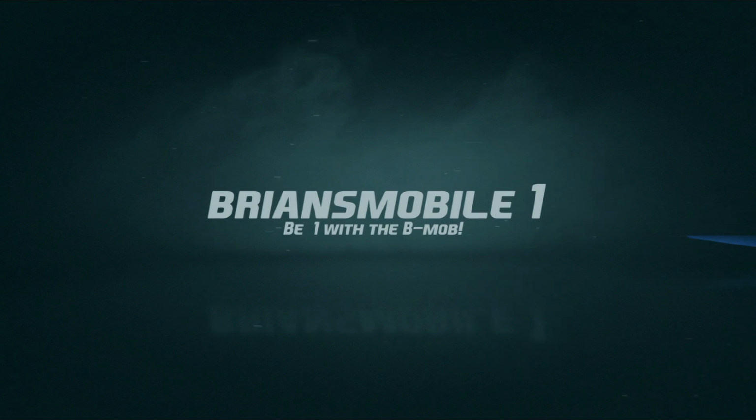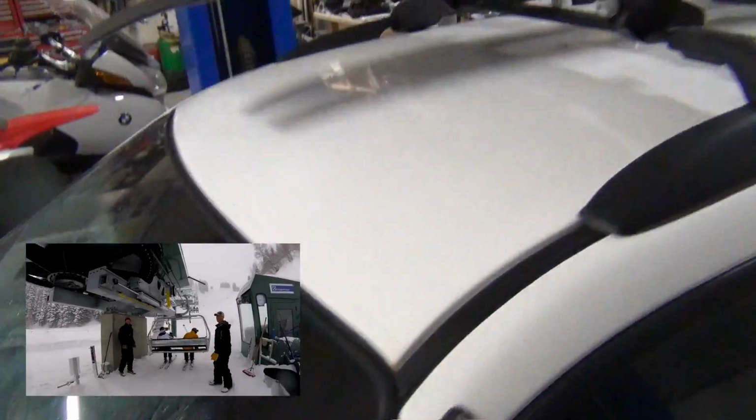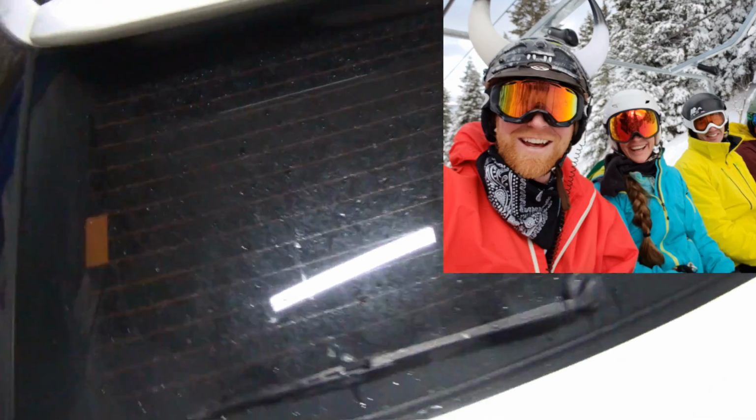Brian's Mobile One. So this is Rex. It's a Subaru WRX. It's a bug eye, and it's awesome. It's my lift to the lifts. I use it to haul skis, gear, all that kind of stuff, and also do a little bit of roadside work with it.